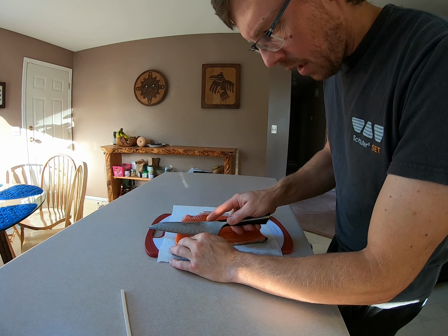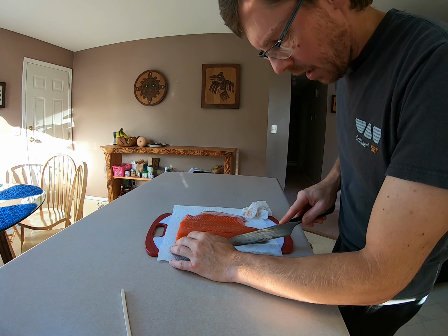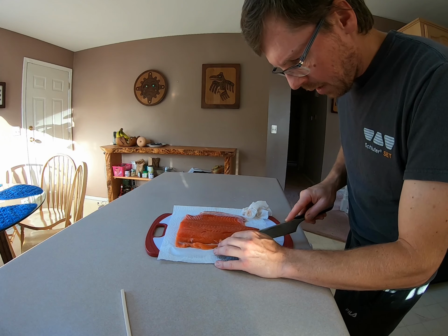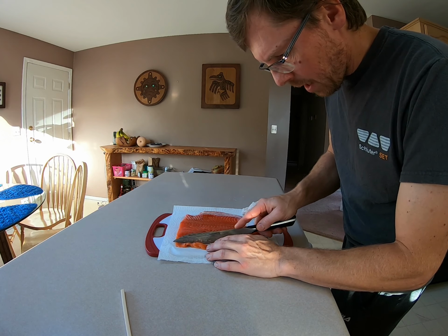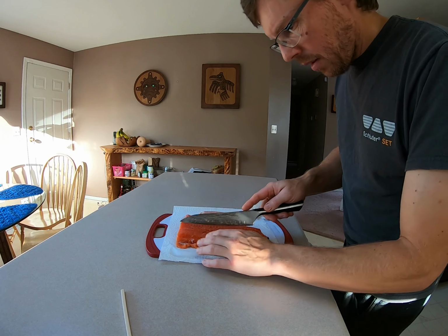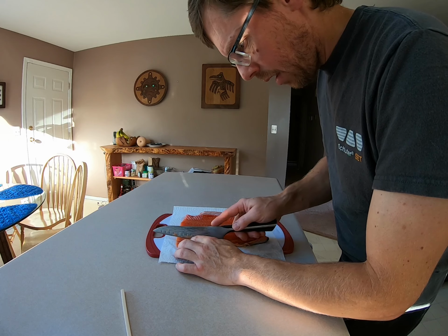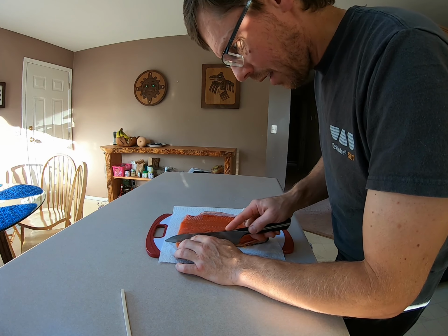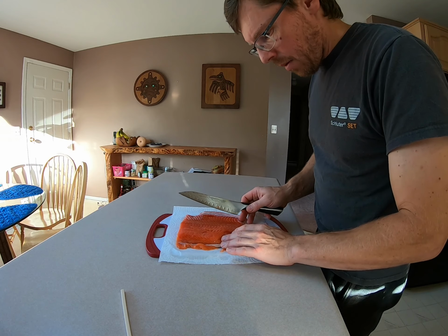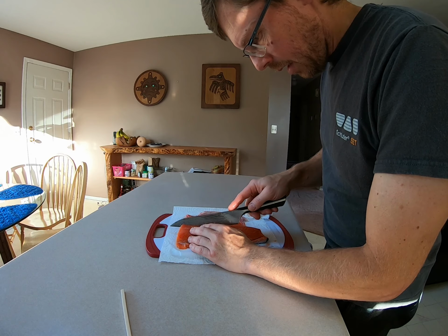So first thing I do is I take off any little scraps of white sinewy bits. There is no wrong way to cut sushi. I'm definitely not like a Japanese trained chef or anything. The main thing is that the meat be clean and that the end result is appetizing.